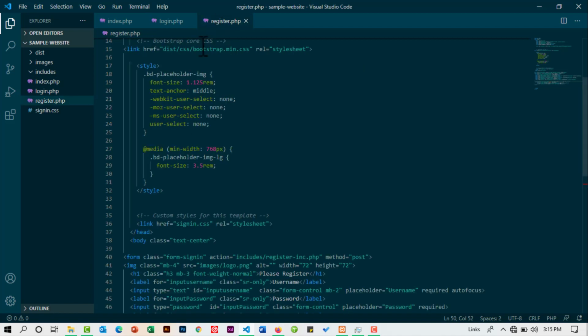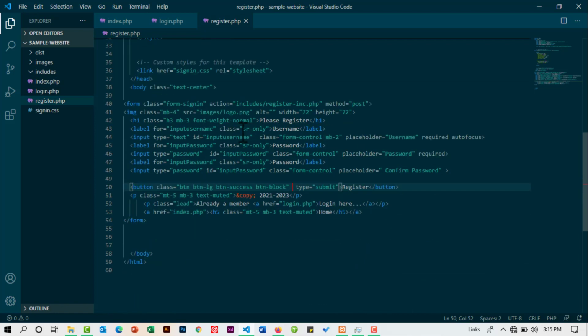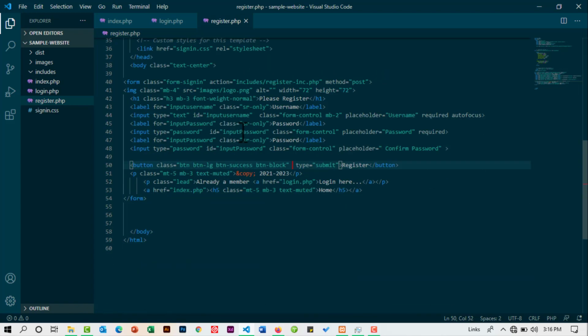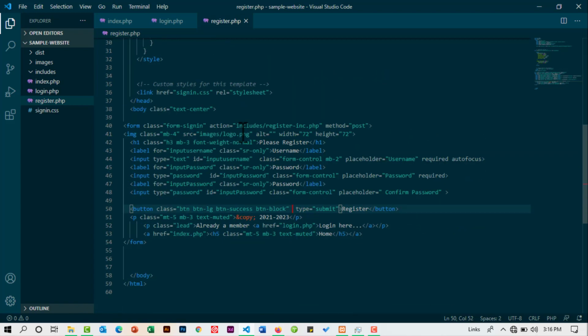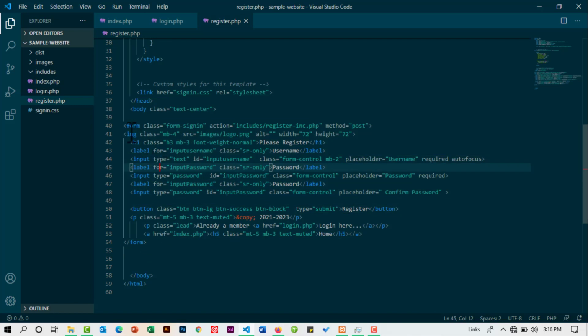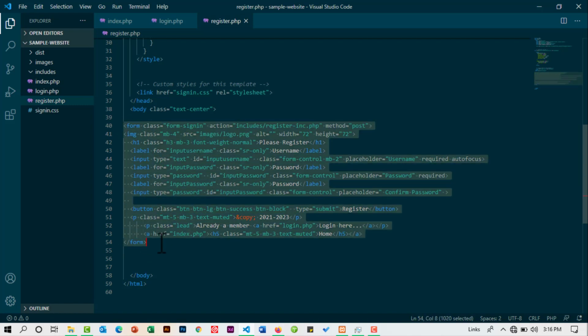the registration, because there's no way that you are going to log in if you have not registered. So we'll first of all work on the registration form, and then we are going to get back to the login. So this is the registration form, as you can see, and my hope is that you are able to create a registration form in HTML, and this is what you are going to have.